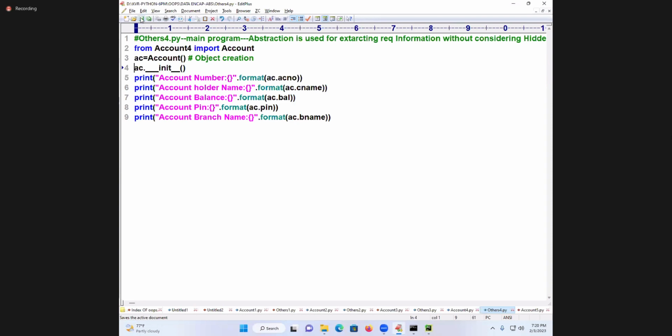So coming back to the point. Now what things can be hidden and what things cannot be hidden? Data members can be hidden. Instance methods can be hidden. Constructor cannot be hidden. What is the scope of encapsulated variables in the same class? That too you have to access with respect to what? Double underscore. You cannot access them in another program, either by direct variable name or with what? Double underscore, because I've shown you everything.